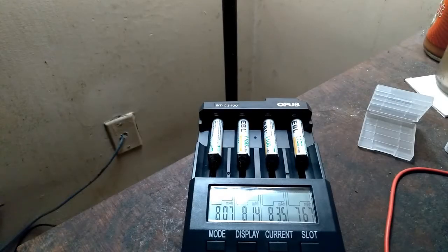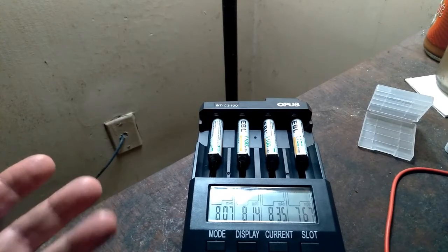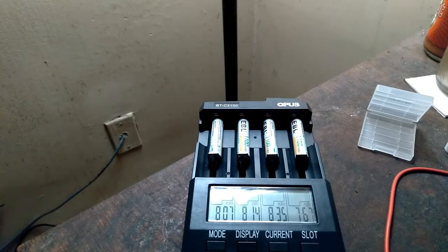Okay, here's batch 2 with the EBL charger. What I did this time is instead of just taking it off as soon as it was green, I actually left it on the charger a little bit longer, which seemed to have helped because we're getting about 800 now instead of around 700. So I guess if you leave it on the charger for another half an hour or 45 minutes after it turns green, it actually does seem to help the charge a little bit, but it's still way down from the Opus charger, which is like a true Delta V smart charger. Anyway, there you go.